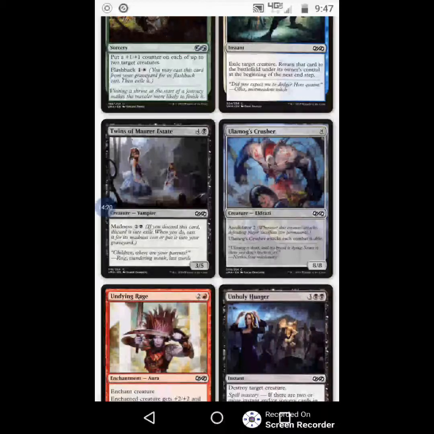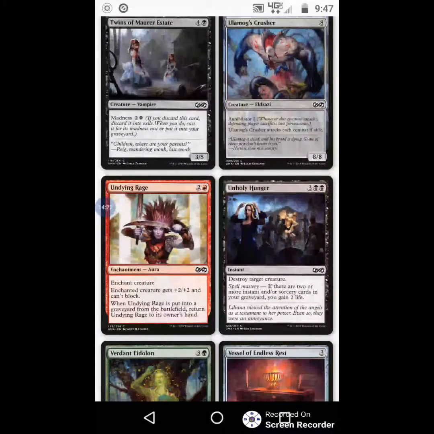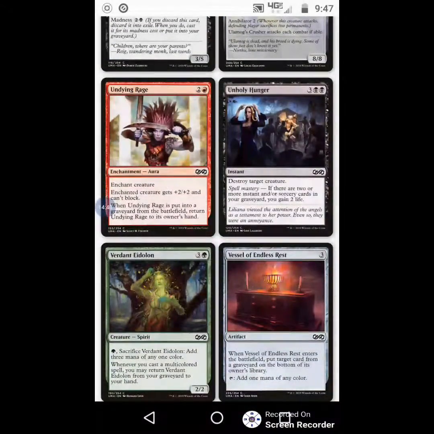Undying Rage is putting the graveyard from return. It's like Rancor for red, but it's a bit expensive, and I guess it could be good if you got a guy on the other side. Yeah, I mean, it's versatile. You can cast it on your opponent's creatures to keep them from blocking you. But will it see red play? Probably not. Unholy Hunger. Destroy target creature for 5.